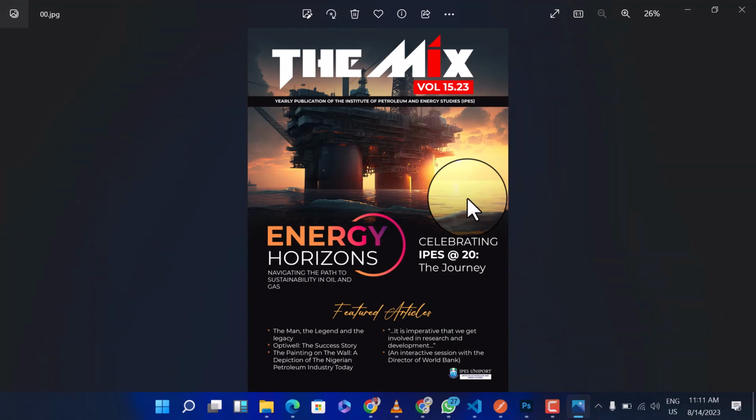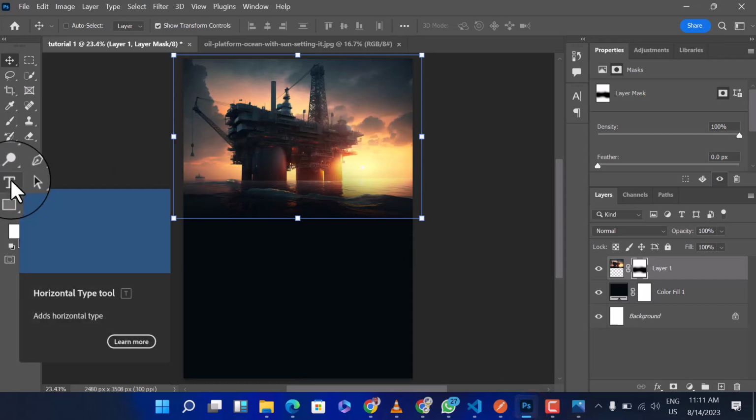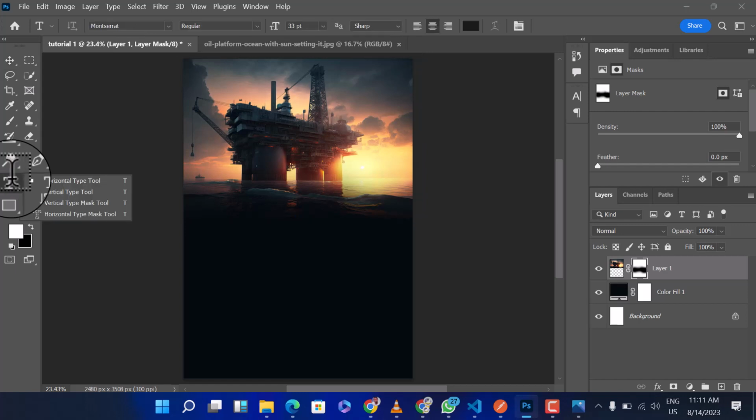We are going to use a font style, but before then, let's click our text tool. I really don't know what's wrong. Click on the text tool and click where you want to write.